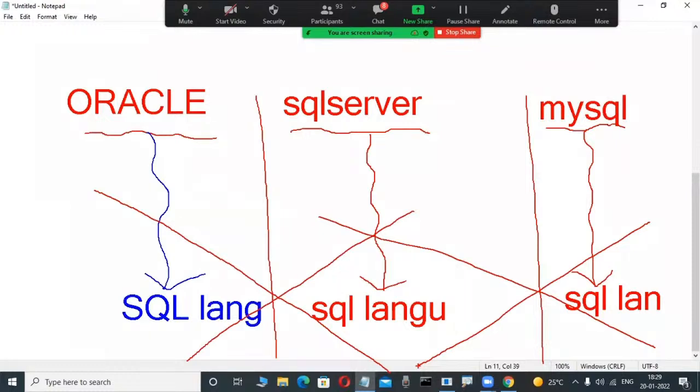Maybe in your academic career, in DBMS theory or some projects, we learn small databases. There are commands like insert, update, delete, select in the SQL language. Those commands may be the same in our language, and that's why you are thinking they are the same. But unfortunately, these are totally different.